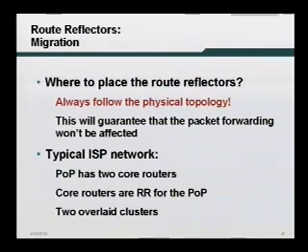Always following the physical topology basically means the relationship between the route reflector and the client. Try not to have the route reflector speaking to a client that goes through another router. There you will definitely end up with problems. I mean, you won't necessarily end up with problems, but it's a high likelihood that you could. And I've seen enough of those to know that it can be a major issue. Try and have a physical connection between the route reflector and the client.